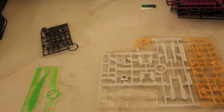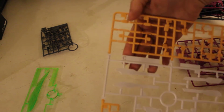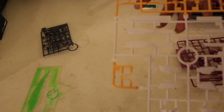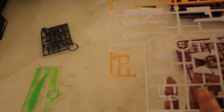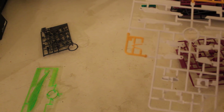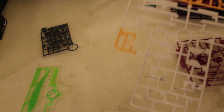And, I thought we had something else on here. Nope. And if we look, I wonder, C over here, which may be hard to see, we actually have the little set for the eyes and chin. And what else? Oh yeah, another V-fin over here. So we actually have two heads, two sets of eyes, and three V-fins.